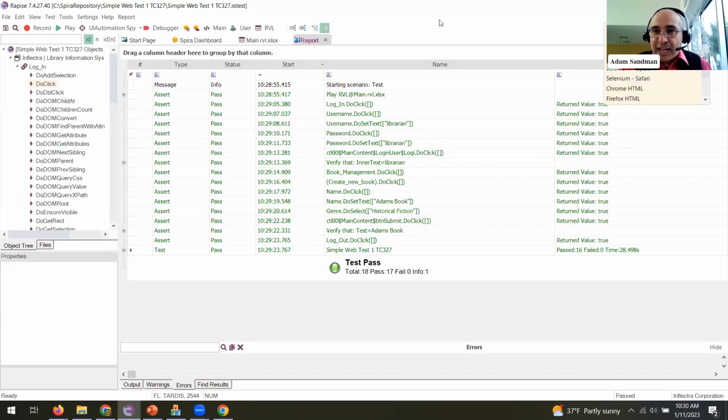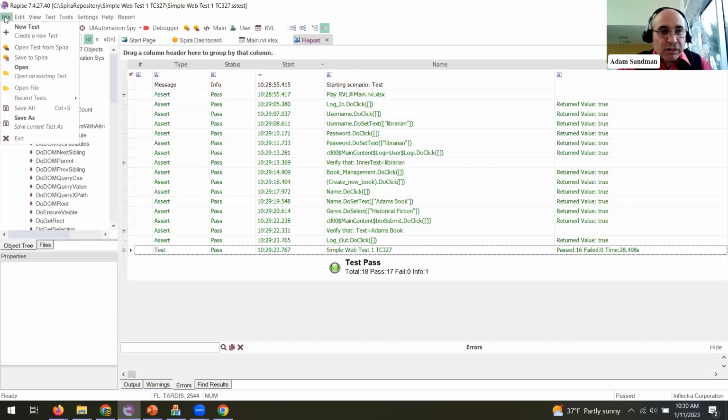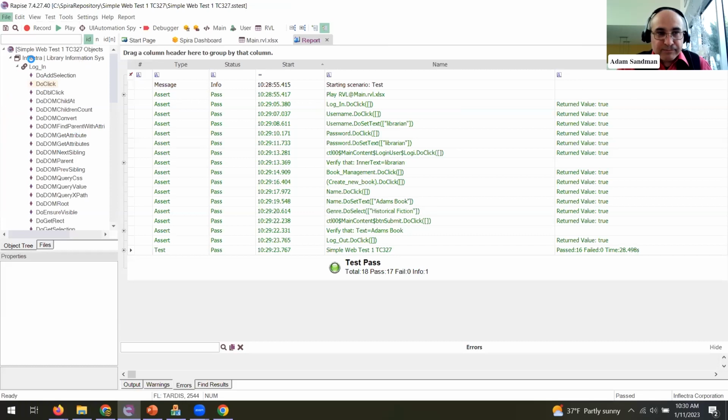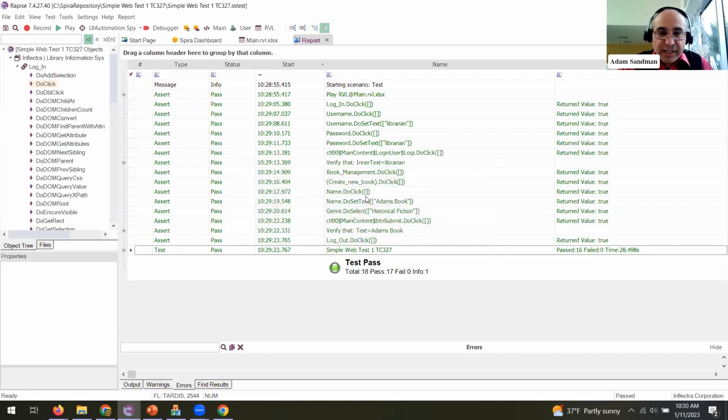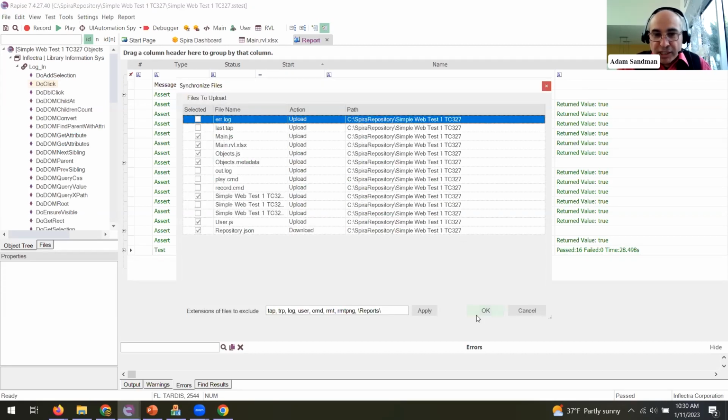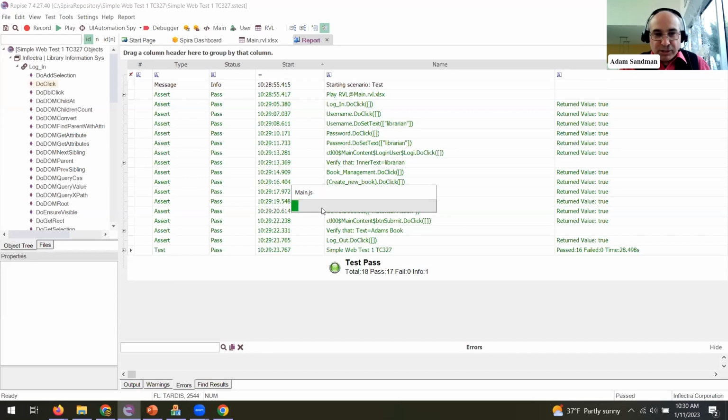That's great when you're writing tests, but typically what you want to do is have them be stored somewhere, and then you're going to execute them overnight and come back and they're all finished and have control over that. And also, when this test passes or fails, have a permanent record of that from an audit standpoint. So to do that, first of all, save it back to Spira. So I'm saving this to Spira, and it's going to upload it to Spira. Spira acts as the document repository. It can either store it in its native document repository, or it can use an integrated Git repo. That's really up to you.